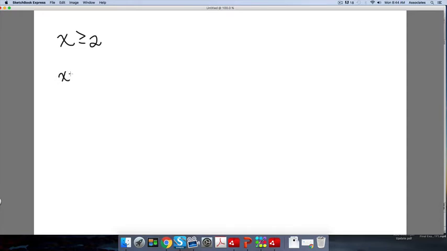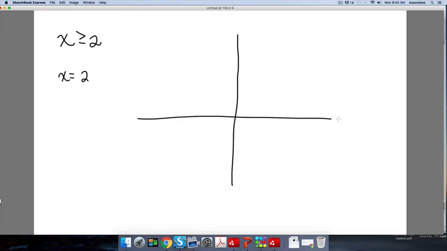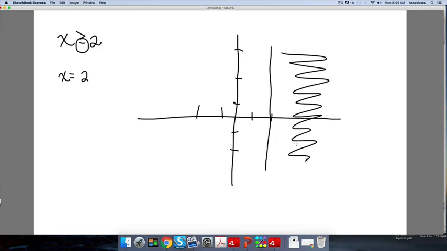I'm really thinking about the line x equals 2. And notice x equals 2 is a vertical line. It doesn't have a slope, because we have no y. So x equals 2 is going to be right here. It's a vertical line through 2. It's solid because of the equal sign right there. And it says greater than. Everything's out here, because over here x is 3, x is 4, x is 5. And there's my graph. Pause if you need to.